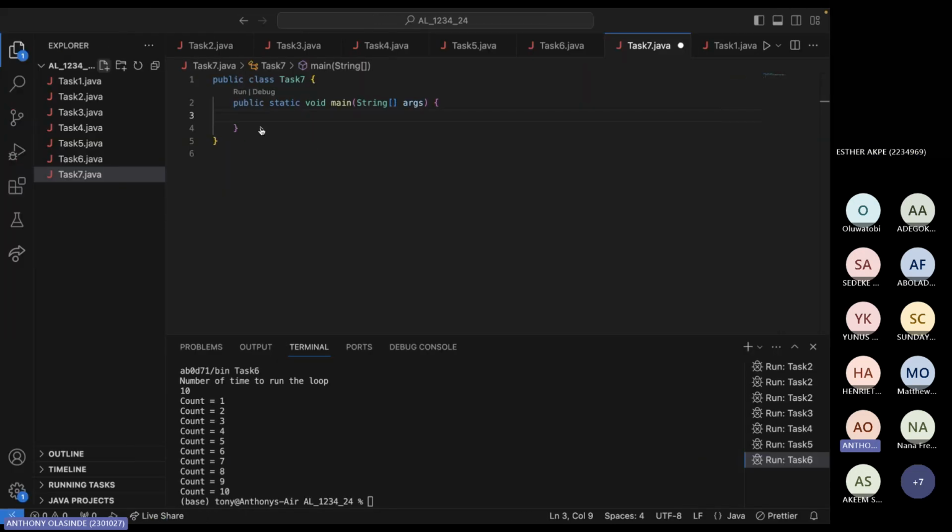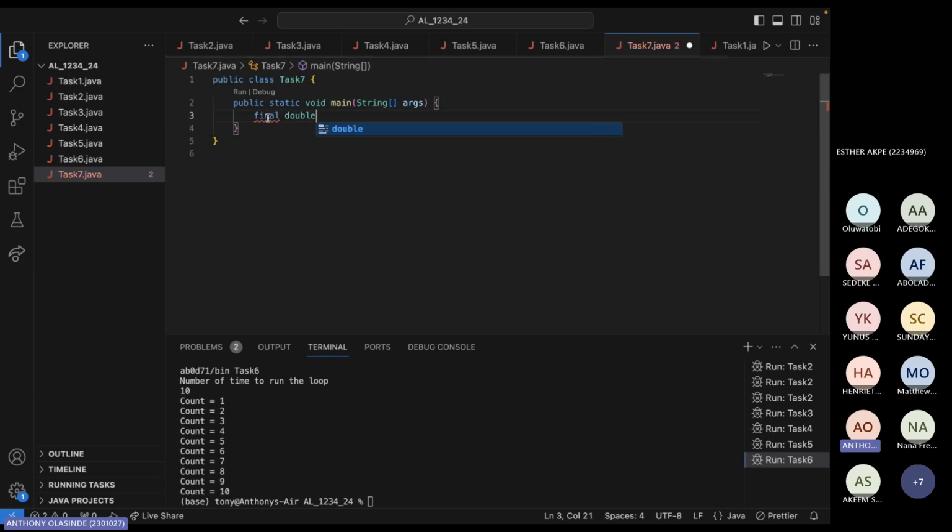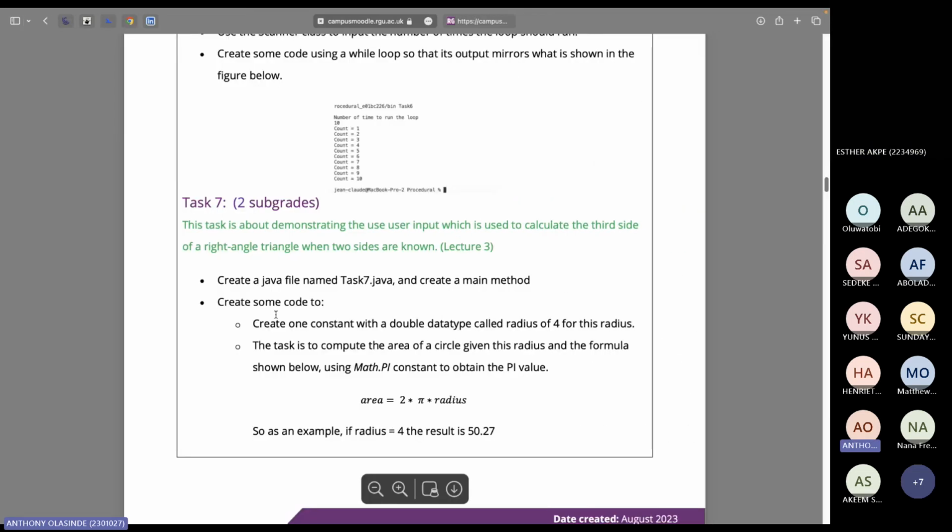So constant double, that's final double radius equals 4, right? The task is to compute the area of a circle given this radius and the formula shown below using Math.PI.